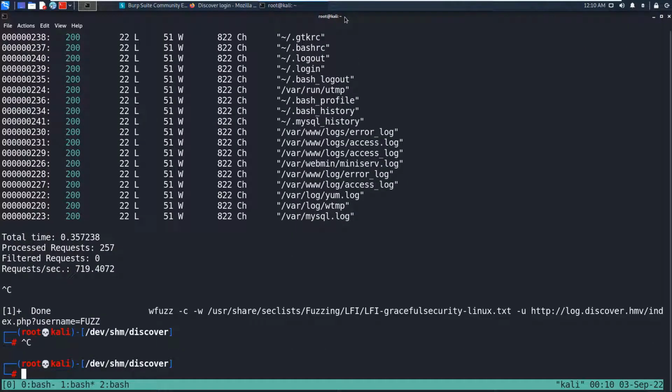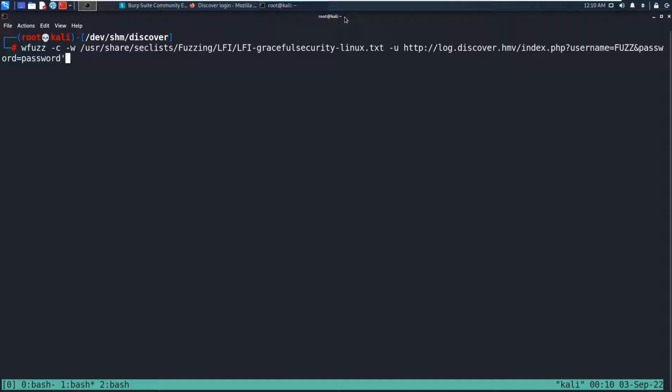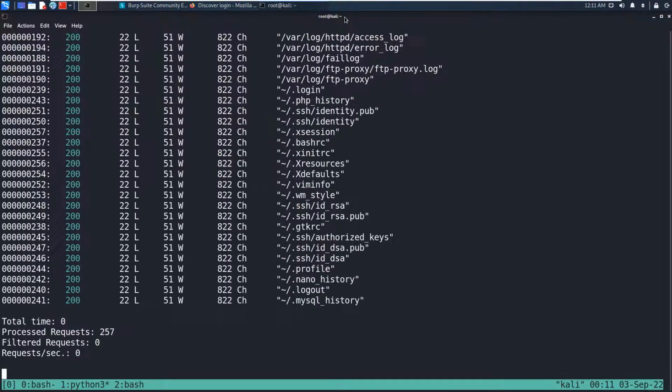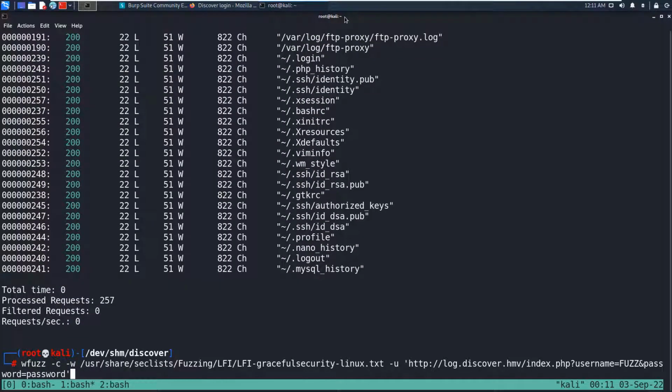Oops, I need to put that in quotes, because the ampersand gets treated as a special character for chaining different commands. And let's just filter out our default response that seems to be 51.